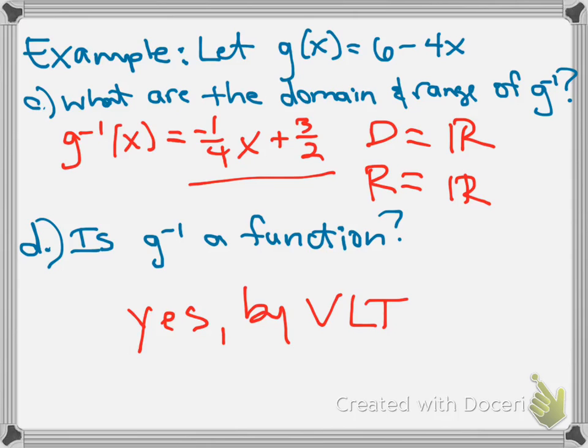Probably should have picked out a slightly more interesting function and its inverse. But it does turn out, even though it seems like the domain and the range just happen to both be all real numbers, and that's not all that exciting, that the relationship between a function and its inverse, because we're switching the x and the y values, also switches the domain and the range of the two. So for instance, if a value was excluded from the domain in your original function, that same value would be excluded from the range in your inverse function.